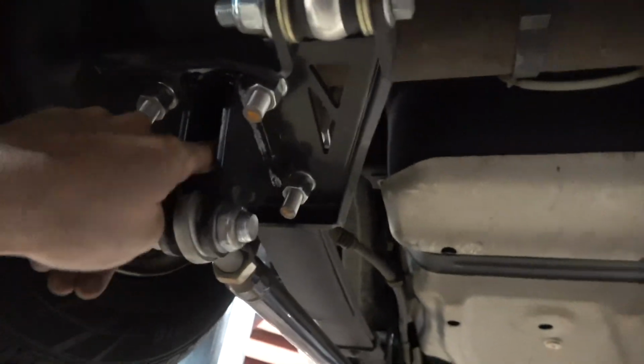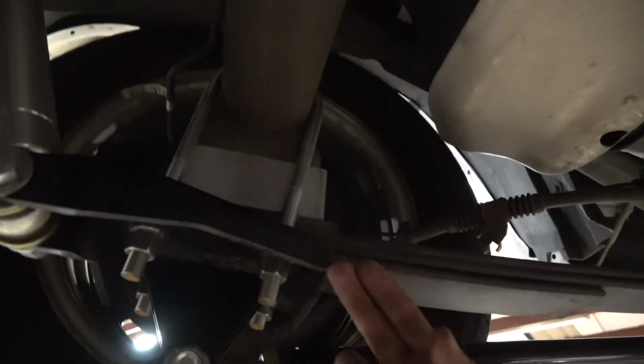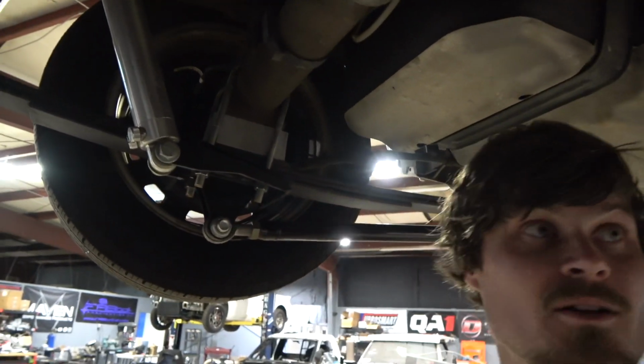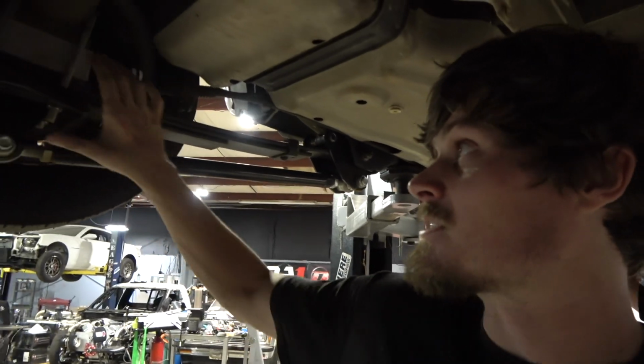Oh, it's broken. It's gone. Yeah, it's a bolt that's normally in there, and it ain't bolted no more. It's gone because look how much the whole thing slid back. How dangerous is that? I mean, it's all bolted together, but it needs to be fixed. So we'll just take this off, put a new bolt in the leaf pack for the centering pin. Do you guys know what the noise was? Yeah, because when you're driving, it's sliding back and forth.